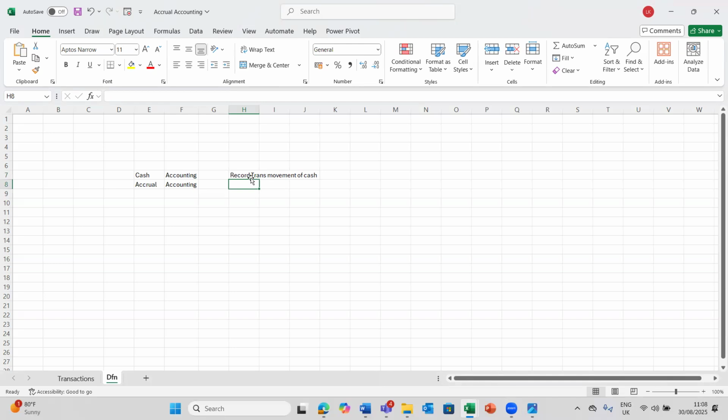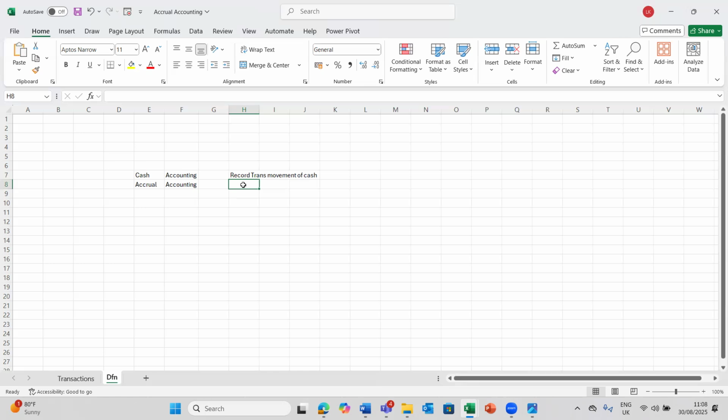But if you sell mangoes on credit, you don't record them until you receive that cash. That's when you record your sales. So accrual accounting is the method of accounting which records transactions whether or not you have received your cash, or whether you have paid your cash or not. So the words we use here are we record revenues when earned and expenses when incurred.